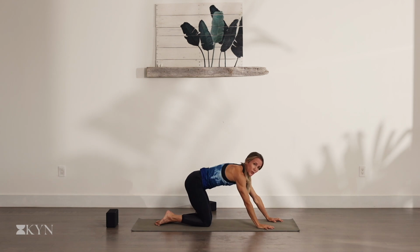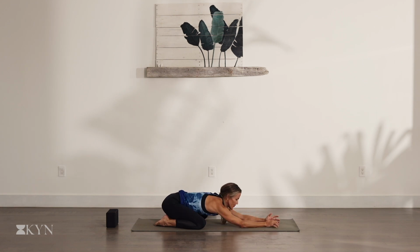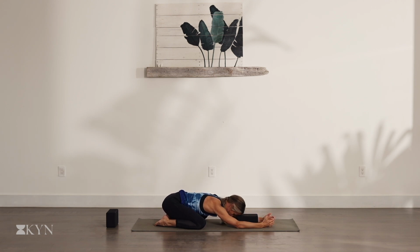In this child's pose, we could take the knees wide for a little more space. If you need a little more help in your child's pose, you could also take a block under the forehead. So if you need space, use your block.